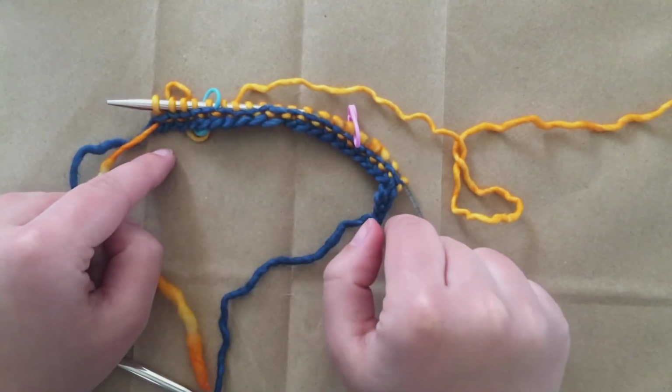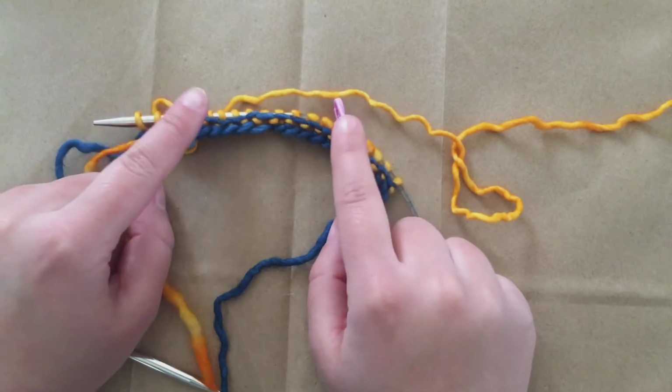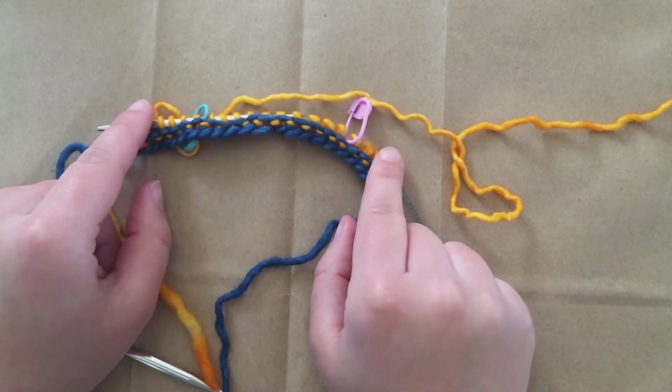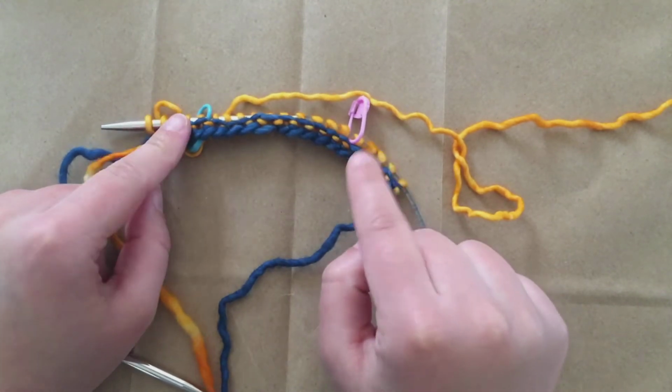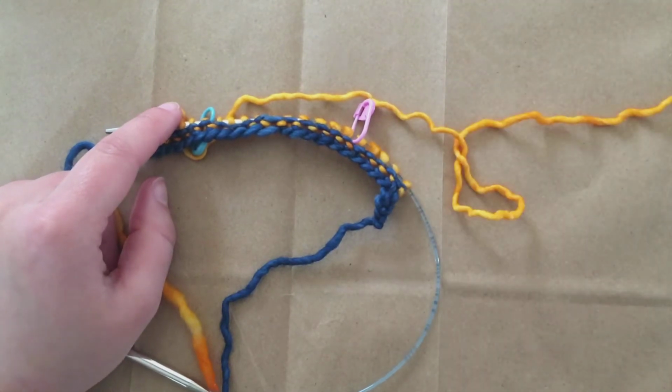You want to make sure that half of your stitches are cast on and that your side stitches match and they're even in number. Doesn't matter how many you have per se, but they have to be the same number. So you want to have like 10 and 10 or 11 and 11, 6 and 6, 5 and 5. Doesn't matter, you just want the numbers to match, okay?